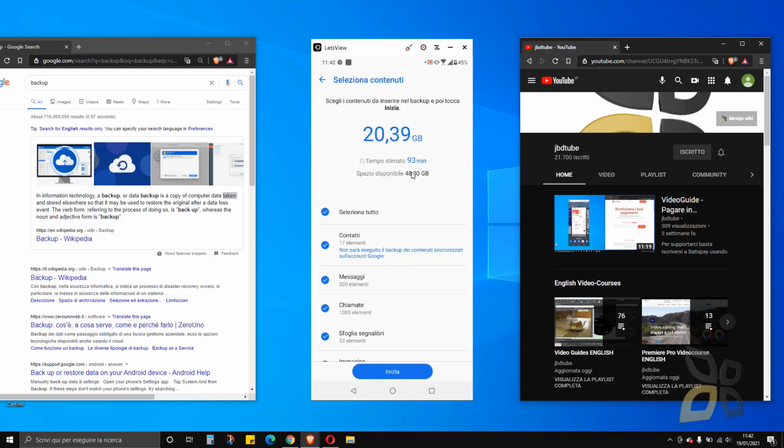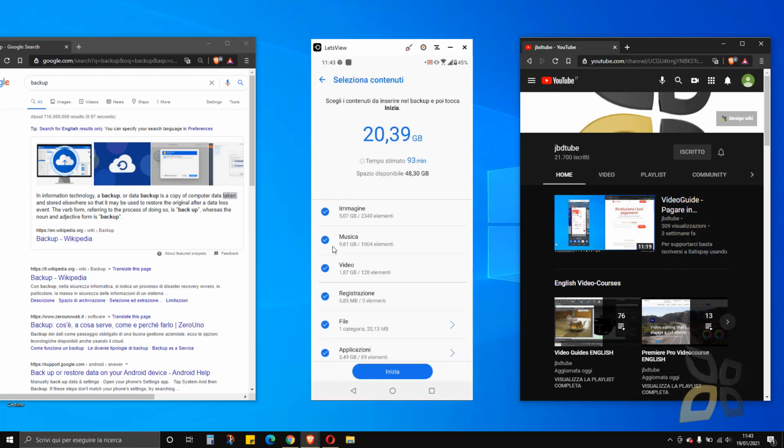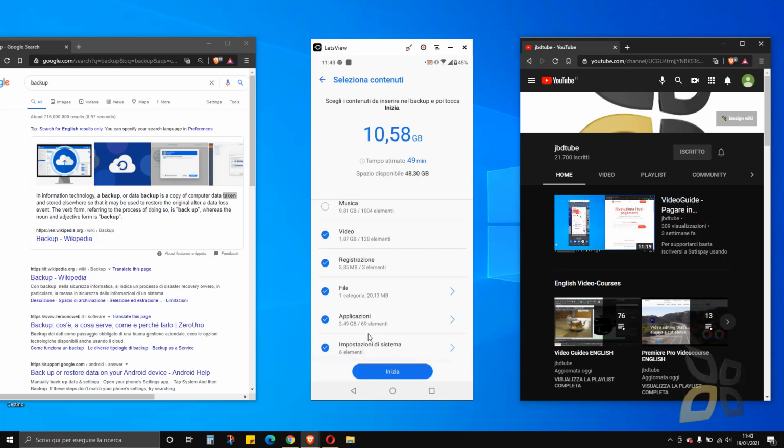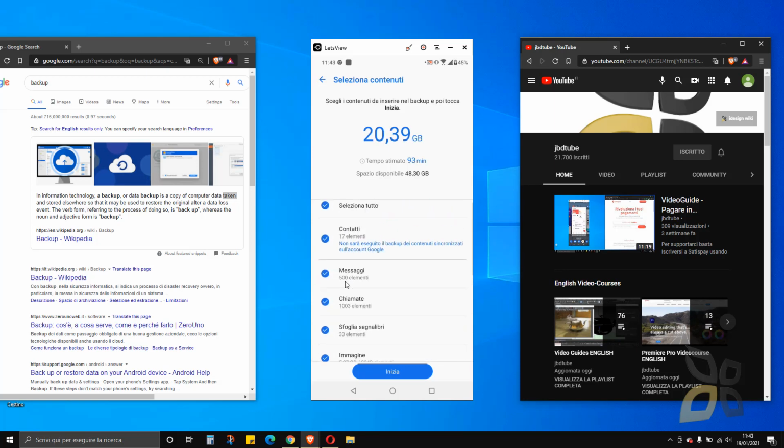You can create a folder with your backup, and then you can copy the entire folder and paste it into another device, or you can cut it and paste it so you can free this space once you have finished. So down here you also can select everything, or you can choose whether you want to create a copy of these different types of files or not. For example, I probably don't want the backup for the music, and look at that, I already saved 10 gigabytes, so I have a lot of music in my smartphone, and also video, for example. There you go, and so on. So you can select what to bring into the backup and what not.